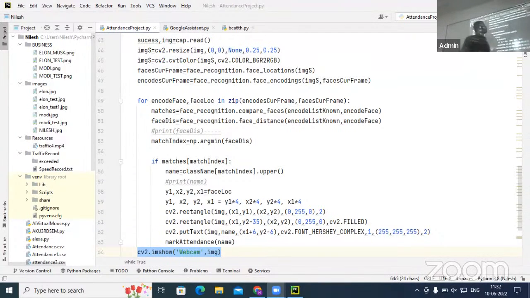Okay, now see. Now we are going to take two variables. It will take the first encoding in this variable and the first location in the other. So suppose this is the first phase encoding, first phase location, second phase encoding, second phase location. From this it will take the first encoding in this variable, and it will take the first location in this one. Clear, everyone? Now the loop will start.